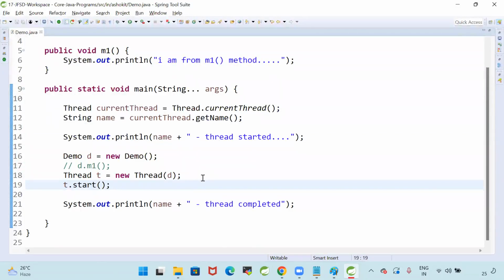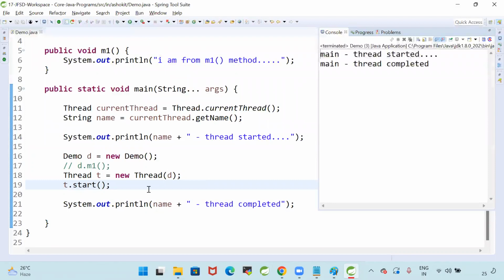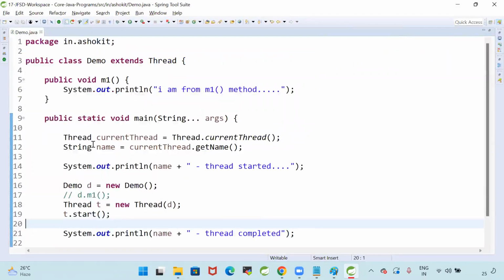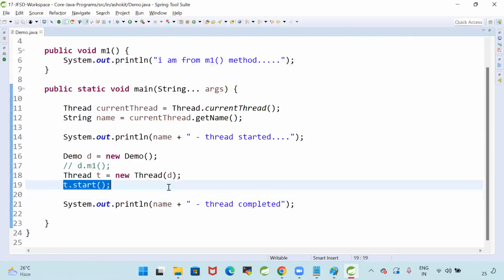Start the thread. Here we need to keep one small point in mind. Whenever you call the start method, the thread will look for the run method. Whenever you call the start method, what will the thread do? The thread will check whether the class has a run method. Sir, what is that run method? The run method is used to execute the logic by the thread. Whatever logic you want a thread to execute, you need to keep inside the run method. Able to follow me? Yes.